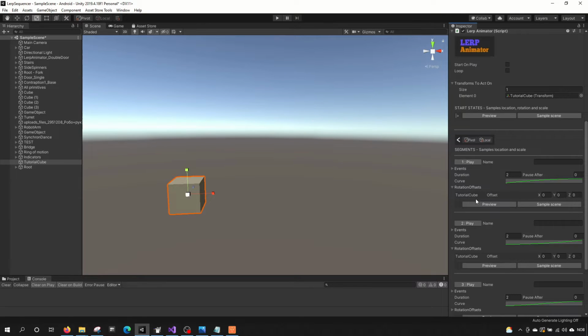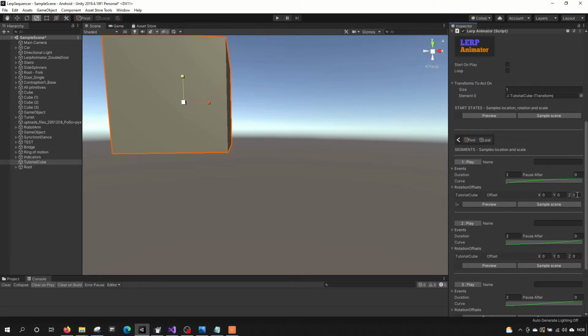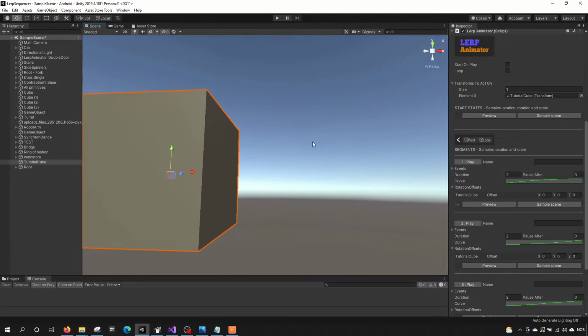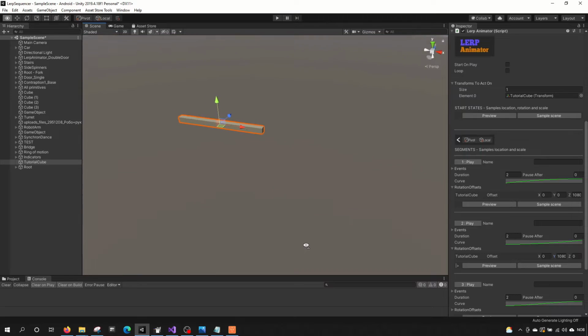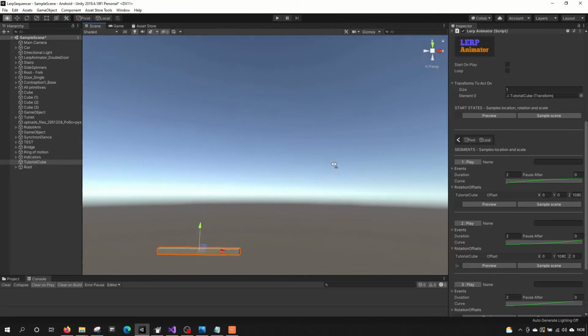And if we also add some rotation offsets here, let's rotate around the Z axis for the first segment. And for the second, let's rotate around the Y axis. Let's see what happens now.